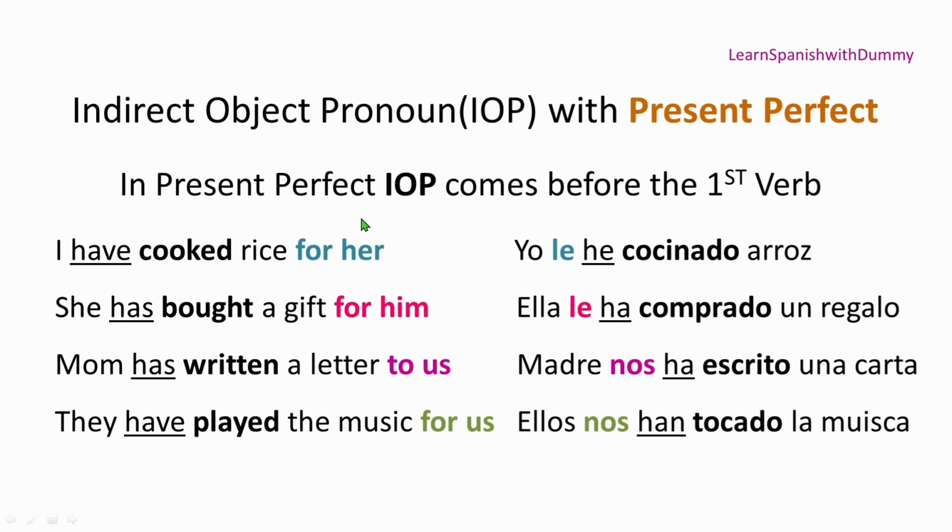Now it is very easy, guys. You don't need to worry about this. One very common thing is that putting the indirect object pronoun before the first verb works for all of them. So if you are ever confused, just put it before the first verb and it's done. Boom. Now I know I've just introduced a lot of new things like present continuous and present perfect sentences, and if you're not aware of them, I'm going to put the links for these topics in the description below. You can just go ahead, look at them, play with them and learn.